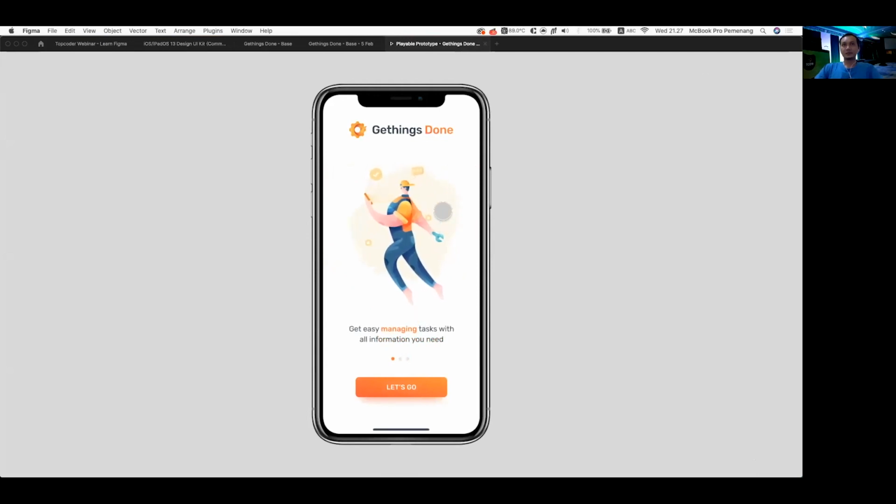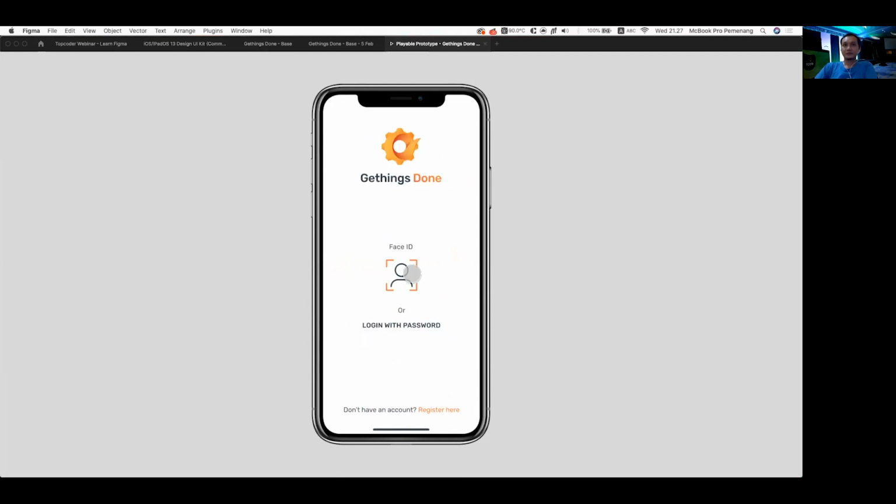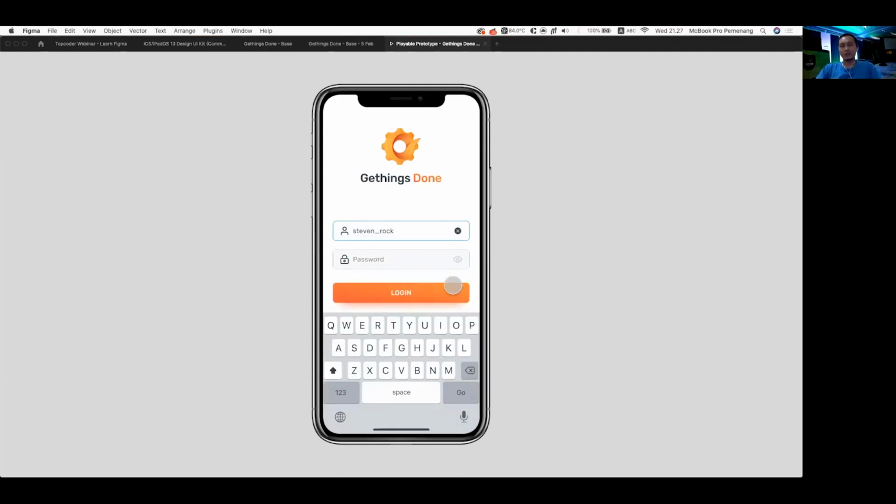You see, it's moving because Figma can read GIF and view it, but it cannot read MP4. It's kind of nice because you don't need a third party like Marvel and Vision, and it really saves your money, especially on the Topcoder side.